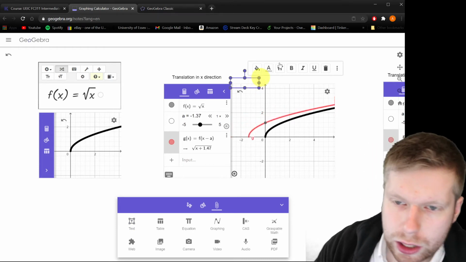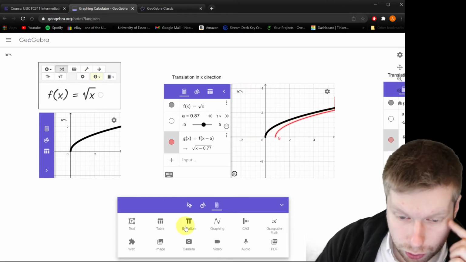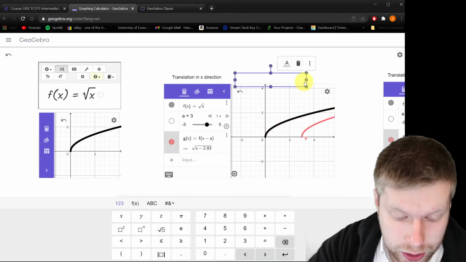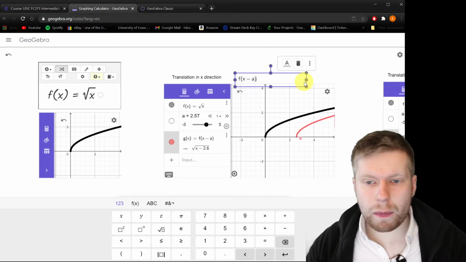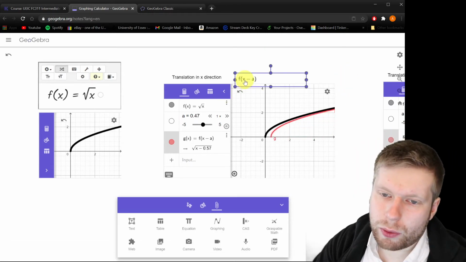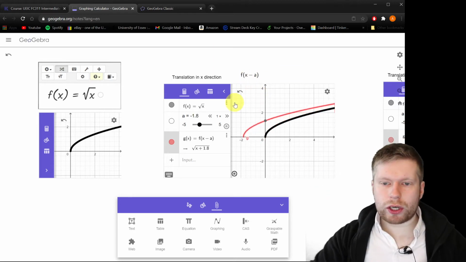In fact, let me put it in an equation instead, okay? So let me put it through an equation to make it look a little bit prettier. So in other words, I'm taking my value of x first, I'm subtracting a, and then I'm applying it through f, okay? So this is really important, the order in which it happens.